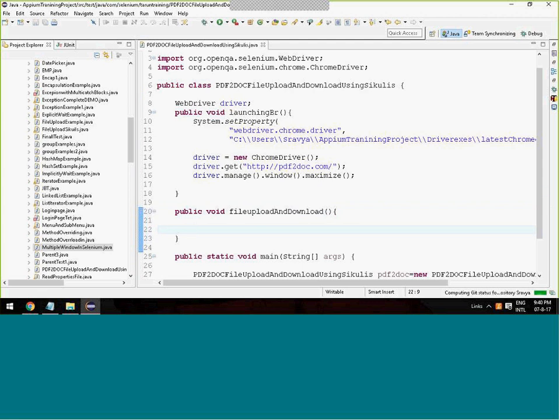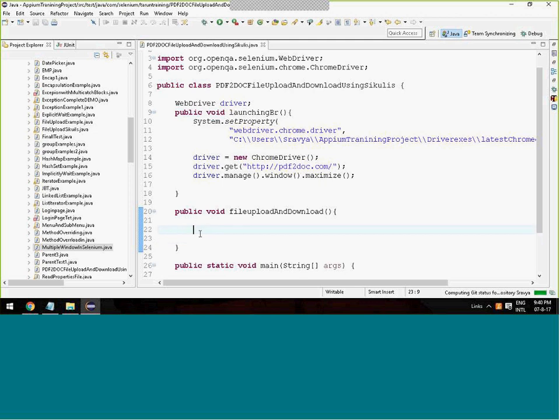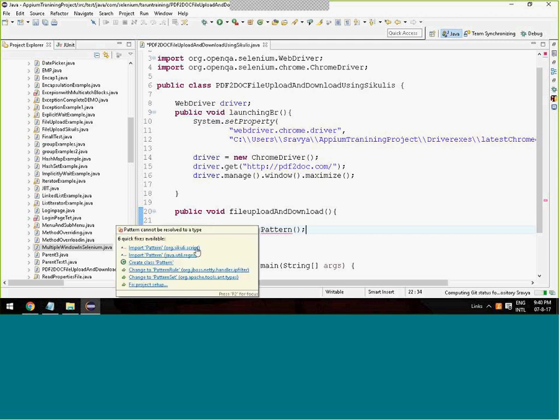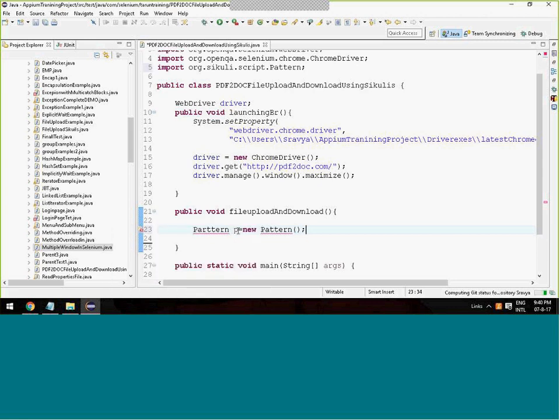So see the Pattern class, into a new Pattern. So what is the Pattern class? See, here you can see it is imported, org.sikuli.script.